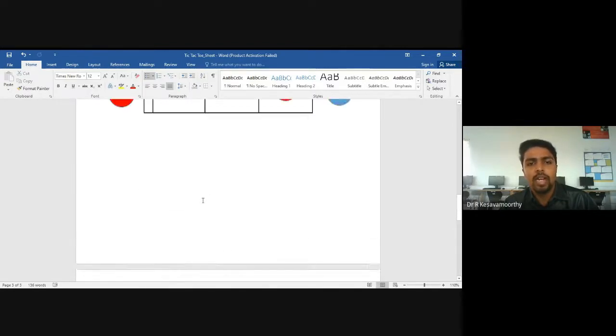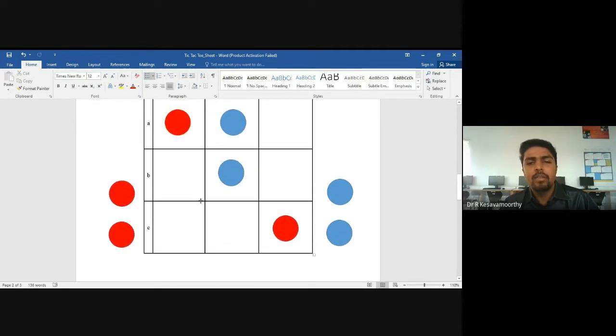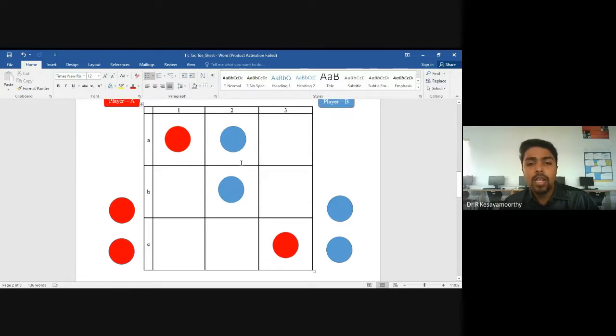Okay, so for that, I'm going to first see if there are two reds with a space in between. No, there are no two reds with a space in between. And if there are two blues and a space in the line, see here, there are two blues here, and there is a space in this line, which means I have to block the opponent not to score. Okay, so for that, I'm taking the move here. It is actually the else if part that is getting executed. Yes or no? Are you able to follow, all of you?